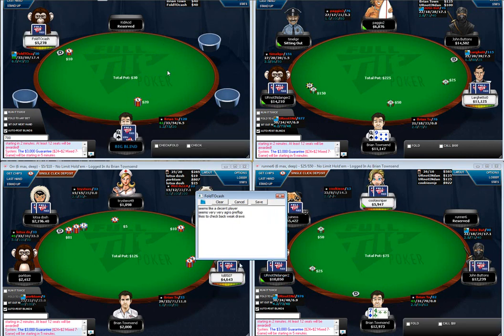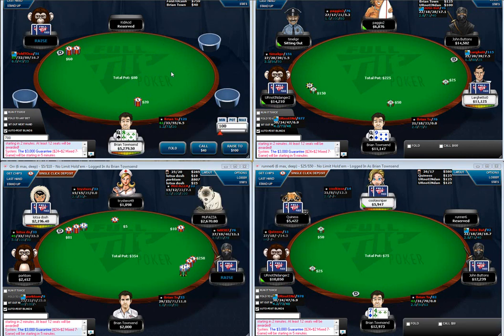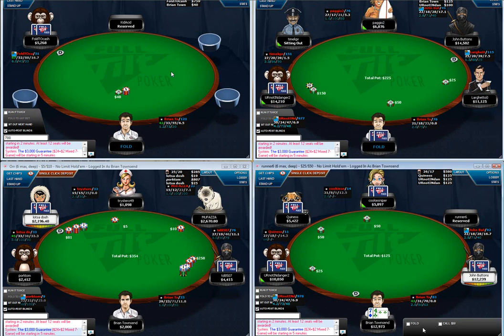And I think his check is very good there. I think both betting and checking are perfectly acceptable there, depending on how many folds he thinks he's going to get on that flop.